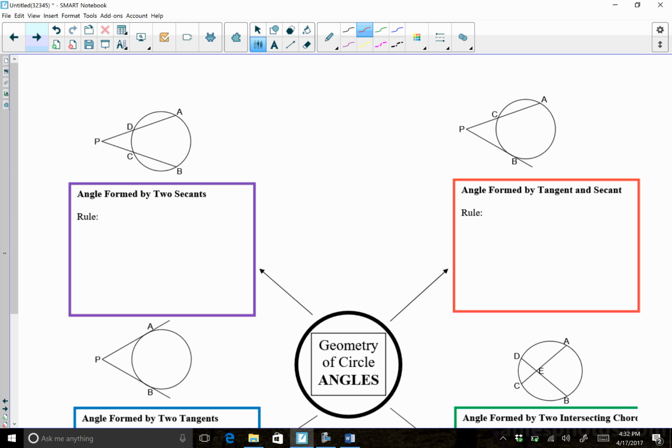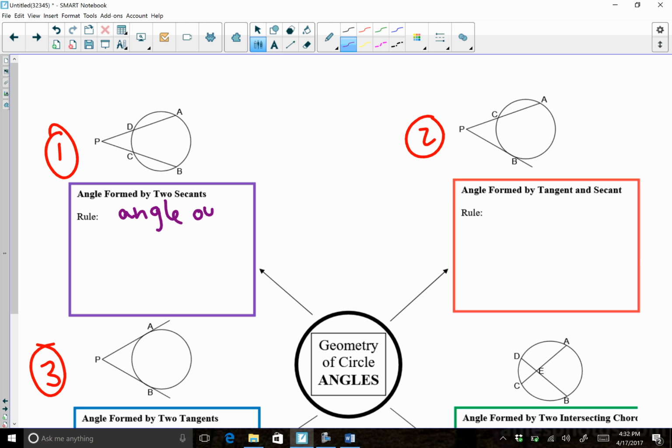Let's flip over to the back and take a look at these. I have 3 cases, 1, 2, 3, where my angles are all outside. So I'm just going to fill out this first rule box, but it would apply to 1, 2, and 3. So my angle is outside of the circle. And whenever I want to find an angle outside, I know that that outside angle, or angle P, is equal to the far arc minus the near arc all over 2, or farc minus narc over 2.